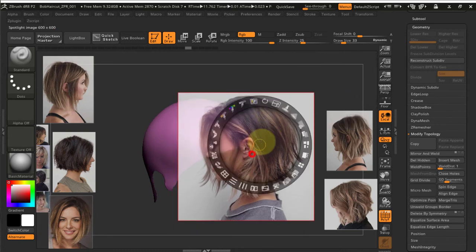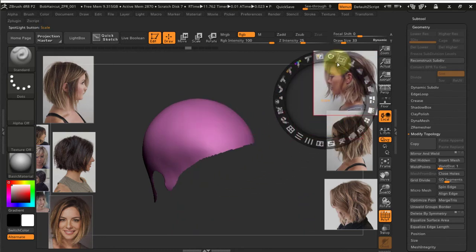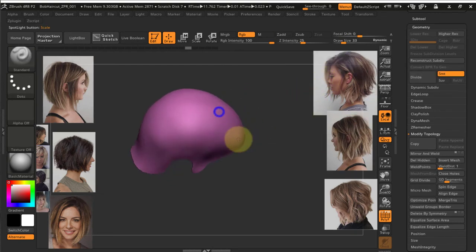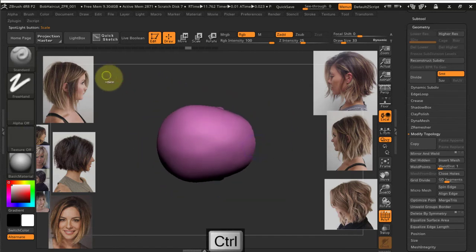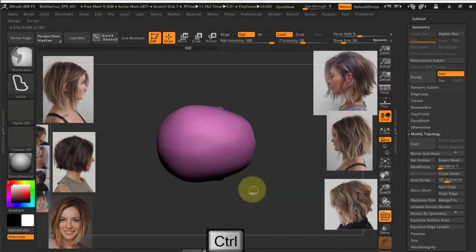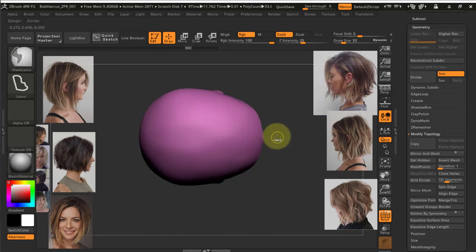Okay, so let me shrink it down, going back, and Z, and actually start to create the polygon groups. I'm holding Control and switching the mask to the mask lasso, and turning off symmetry. Now this is a huge point, so don't forget, turn off symmetry, because when you want to create independent and asymmetrical groups, symmetry will not help you much. Okay, so here's the hairline, the first hairline, and I will cut this up like this.